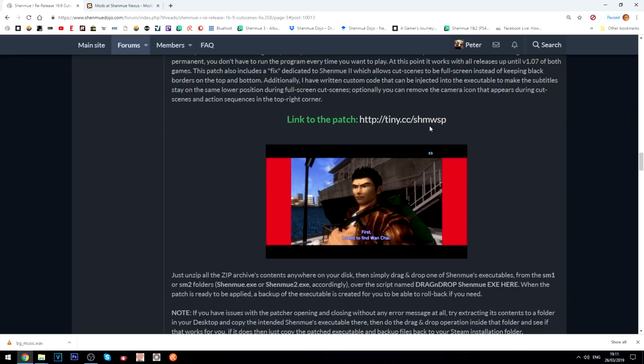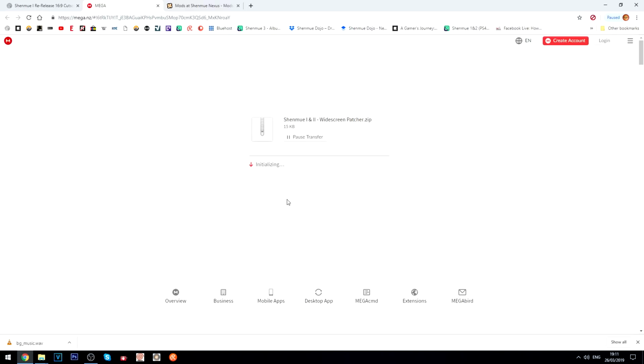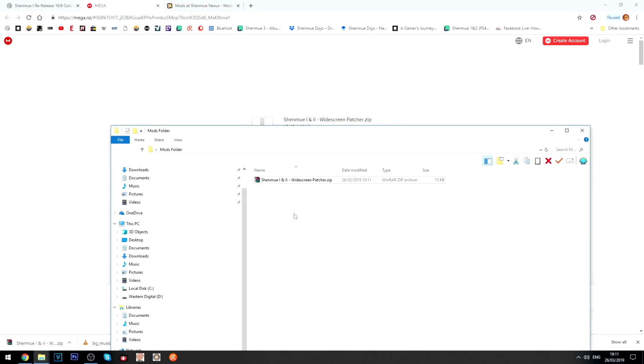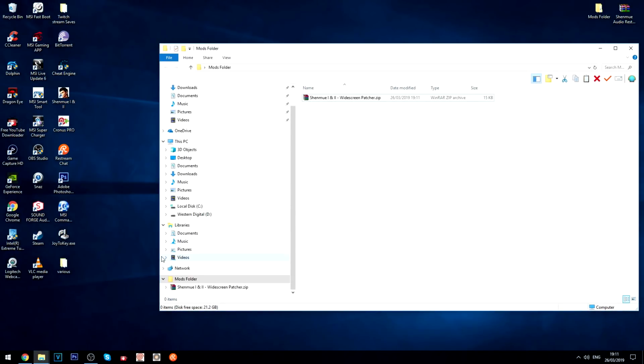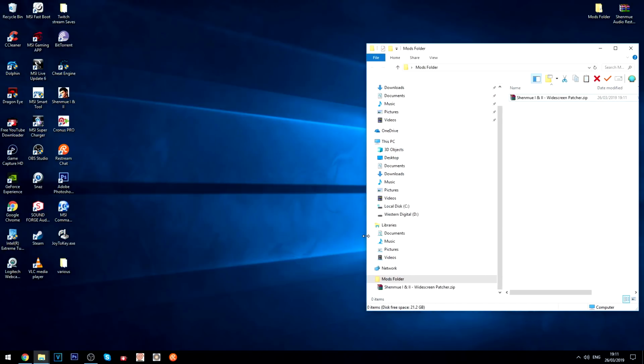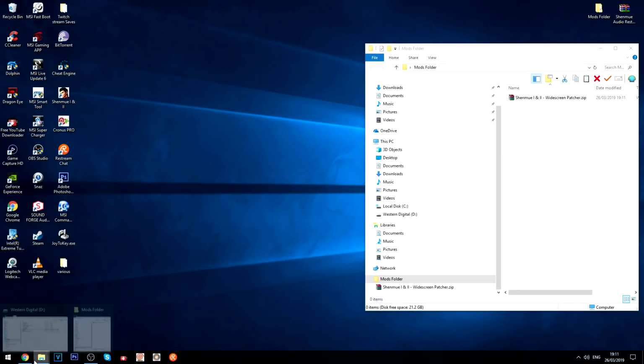So very simply just downloading on the link. Sorry, clicking on the link to download it. And there we have it downloaded now. It will always be in a zip file, so you will need some sort of unzipping utility, be it WinRAR or 7-zip, and that's downloaded into our mods folder. I'll close that and try and make things always as clean as possible. So we'll minimize this window over this way a little bit. This is my mods folder, like I was explaining. This is where all my downloads will go to, and then we're going to want another window open.